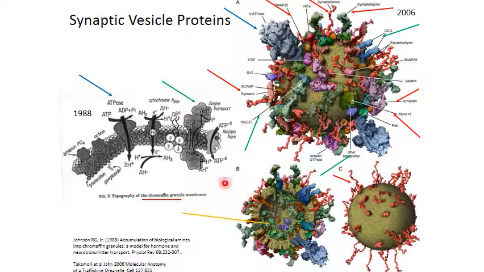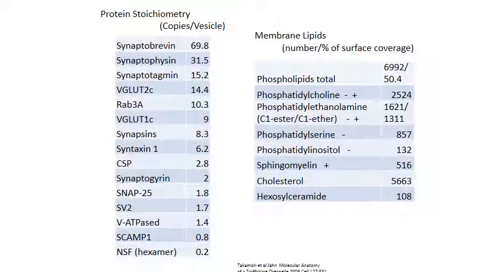In the cutaway of the inside of a synaptic vesicle, I also want to call your attention to this meshwork of what turns out to be heparan sulfate proteoglycans and sialic acids and other glycosylation agents on the vesicular or luminal side of many of these synaptic vesicle proteins. And we'll come to what those might be doing in another slide or so. Right, this table comes from the same paper that did the molecular neuroanatomy, just to give you some idea of the expression numbers in copies of proteins per vesicle that came from that study.